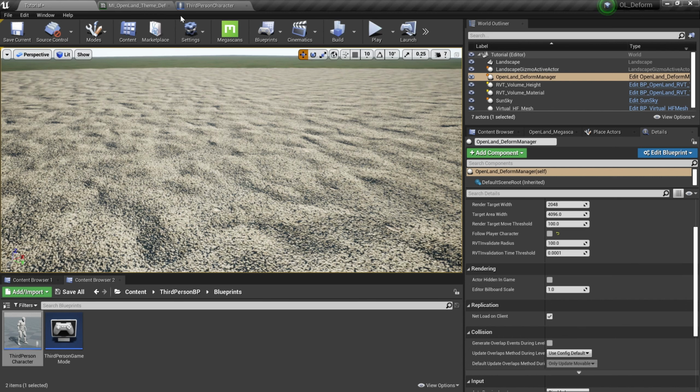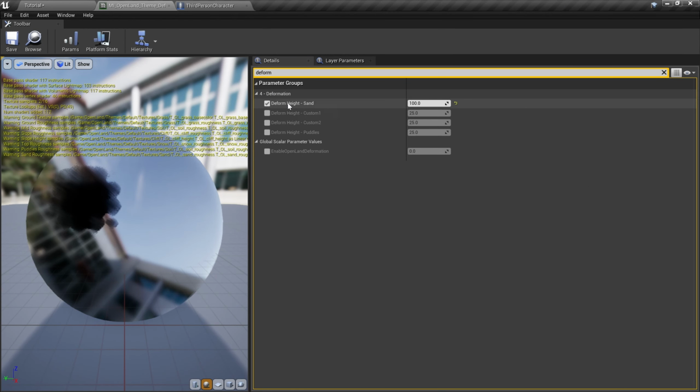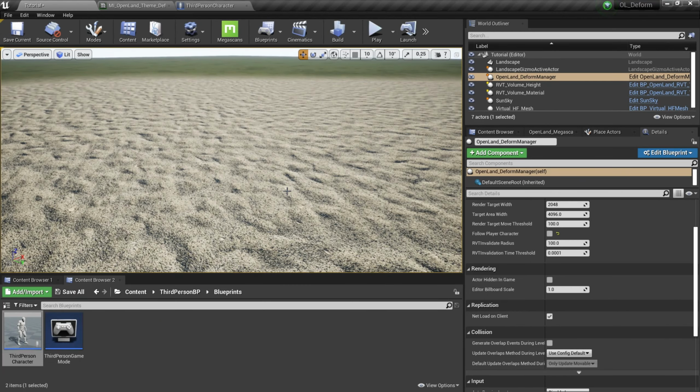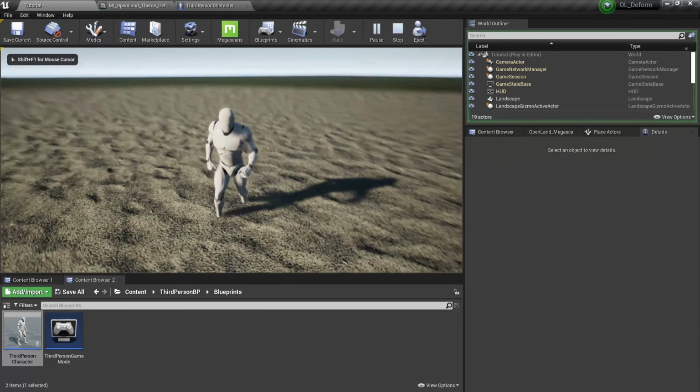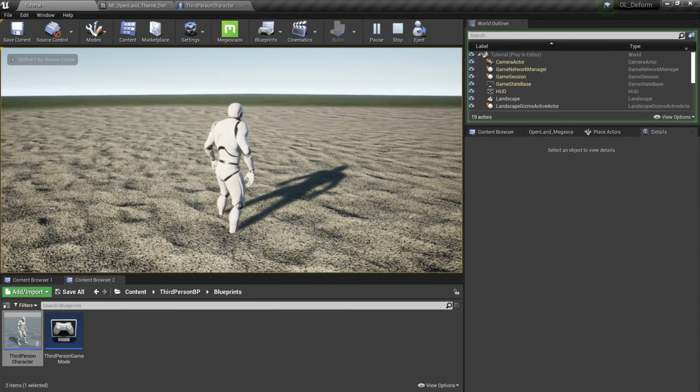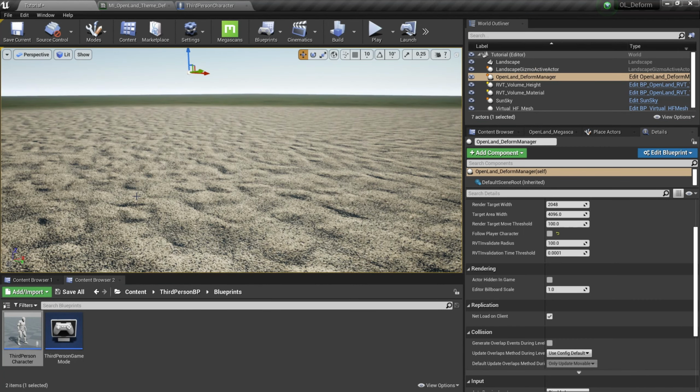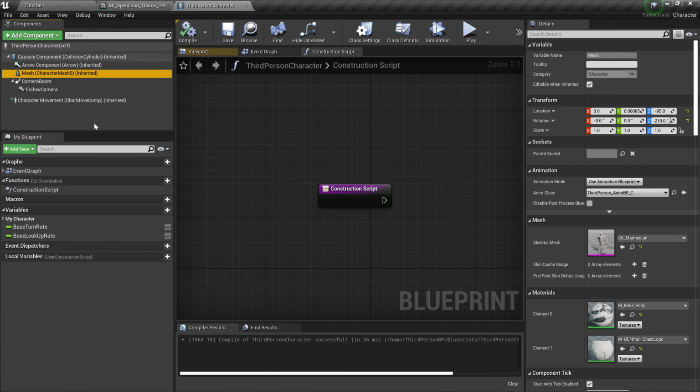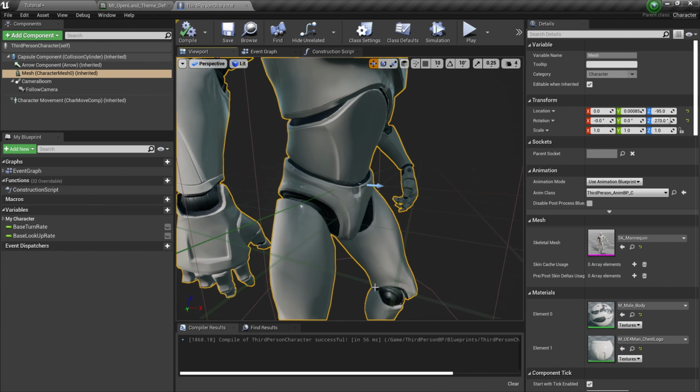First I'm gonna open my landscape material instance, and here we have the deform height. I think 100 is quite high. I'm gonna set that to 20, and I'm gonna save this. Okay, and then I'm gonna play my game, and you can see nothing happens because we haven't added that functionality. Now we have to open our character blueprint. Here we are using the simple third-person example map, and here our character blueprint is located at Content, ThirdPerson, BP, Blueprints, and in your game or your project this could be something else, and then try to open that character blueprint. Right now we're gonna add some scene components to these feet over here.